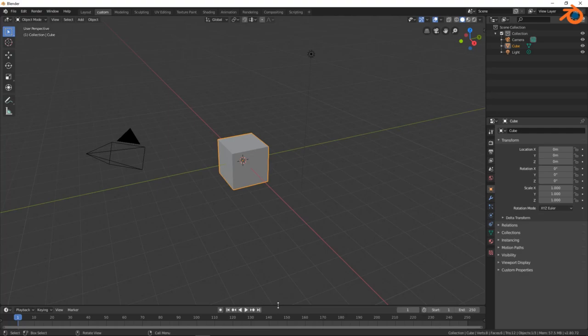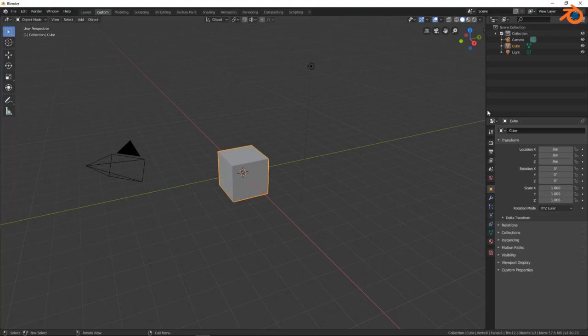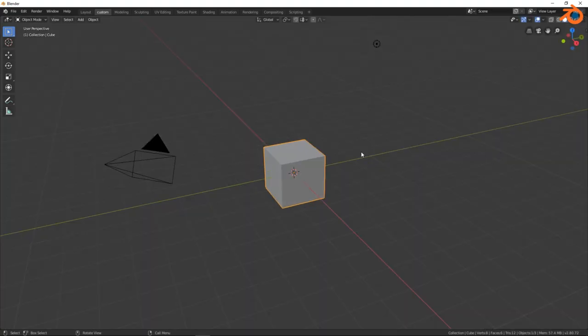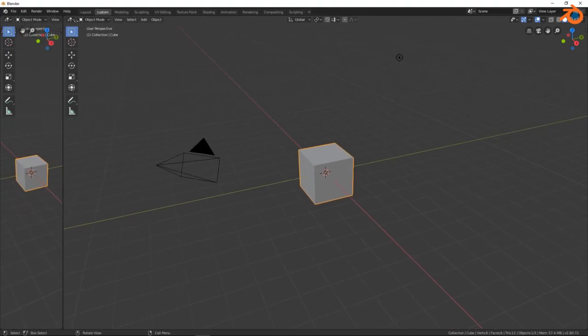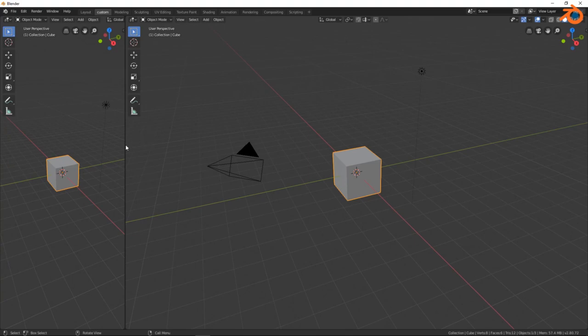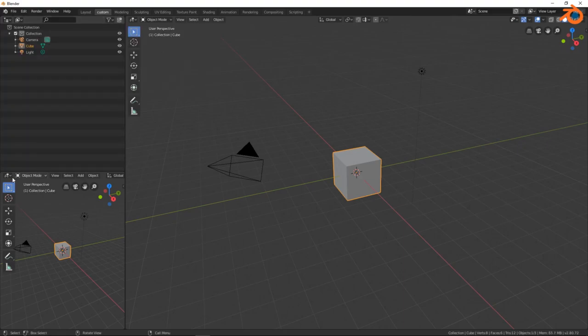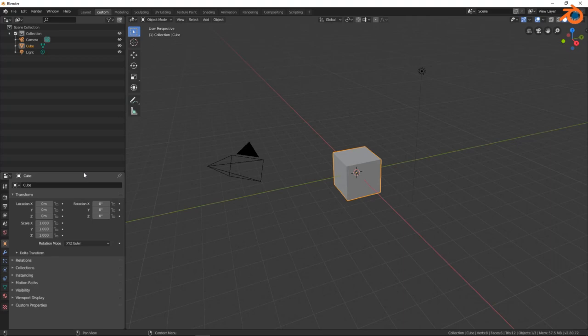So I will just here, for example, click and drag, right click here and join areas like that. And maybe I will do what I told in the beginning. So I will just join areas like this and join areas like that. I will have a full 3D view now, and I would like to put my outliner and my properties there. Okay, so I just click and drag here to create a new one, then split the area there to have two layouts here, and I can choose here the outliner and here the properties.